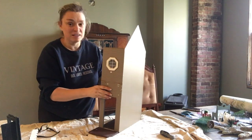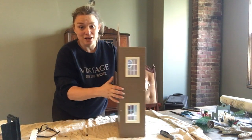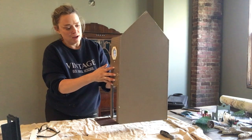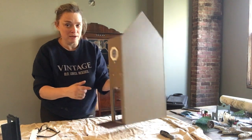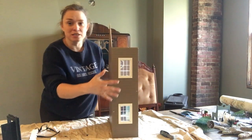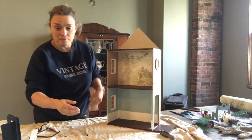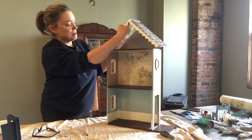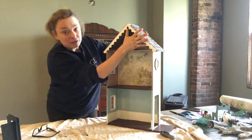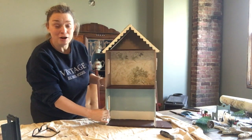The windows are now back in, and they look really great in the trim color that I have on the outside of the manor. I think it has a great contrast with the wall color. I've got a little bit of touching up to do here, but I think all the windows look absolutely fantastic with these colors, and the inside is really starting to come together. Let's put the roof on and see how that looks. Oops, there we go. I'll get the roof reattached, but I think it's starting to look like a nice little house here.